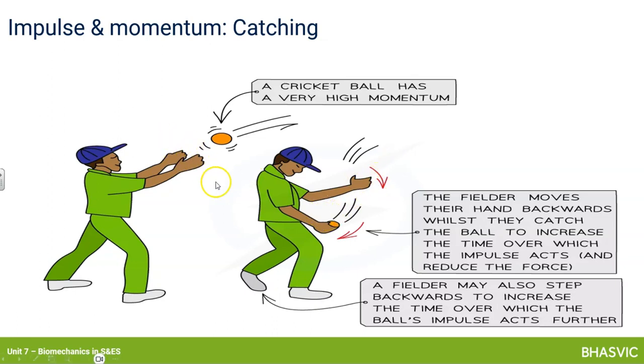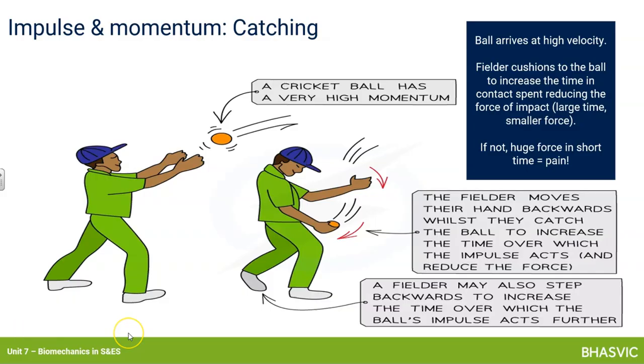Rather than it all hitting you instantaneously, the force is being applied to you over a longer period of time, meaning that the force on your hand will be much smaller. And that's basically using impulse. Impulse is force times time. So a smaller force applied to your hand over a longer time is better than the whole force being applied to your hand in a very, very short time. So that's obviously summarised in the box up here, basically what I've just gone through.